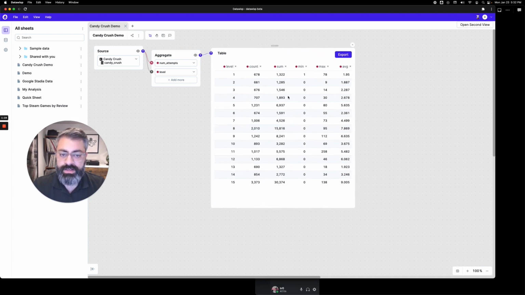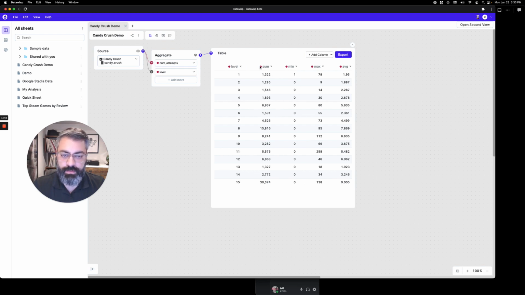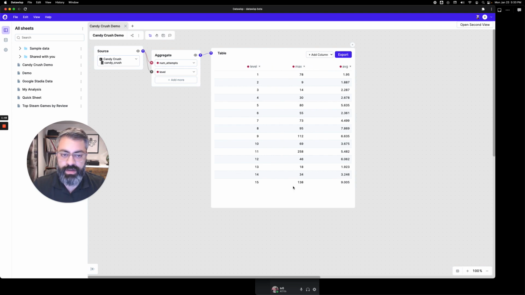As you see, really quickly and easily, we've uploaded that source data, transformed it, and turned it into insights that we can immediately start to analyze. So here we have all our levels, 1 through 15, with a lot of different summary columns. And I'm not going to go through all of these columns, but just a few to give you an idea of how this works. So for each level, we can now see what was the max number of attempts per user. And for level 1, someone tried it out 78 times, and on average, users tried the first level twice.